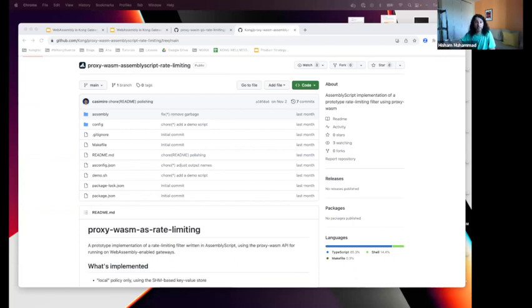For example, you cannot open arbitrary sockets or read arbitrary files from the file system, because that will break the sandbox, right? This is a sandbox model that was originally designed for web browsers, so one tab cannot peek into the other tab. In that sandbox model, the only features that are available are the ones that we expose.